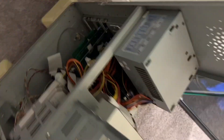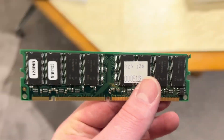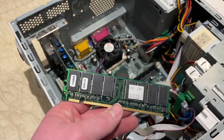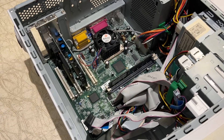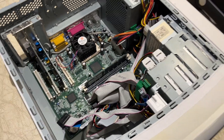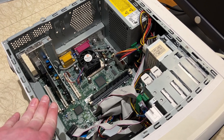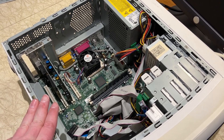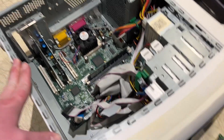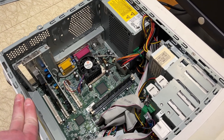I was curious what was in this machine, so I opened it up. It's the exact same stick, the exact same one. When I first opened it up, the RAM slots were open like this, so it looks like someone took it out of that machine to give to this one. My guess is it originally came from that Windows 2000 machine. I'm going to set up this Compaq for use at work to run some old programs that we need to program washers and dryers. The old program was built for Windows 95, so Windows 98 is right there next to it — I don't see why it wouldn't work.